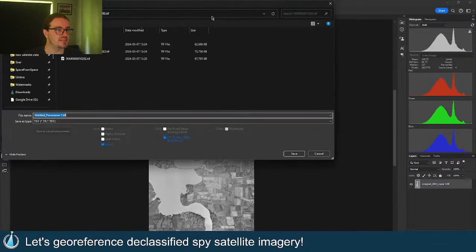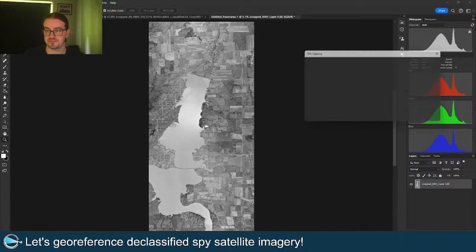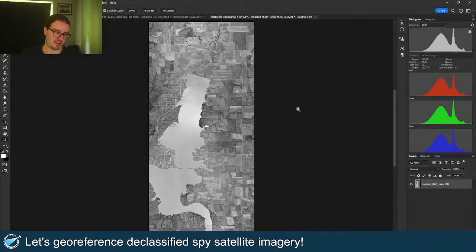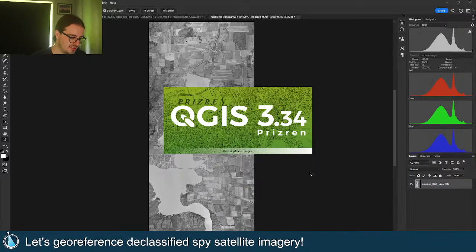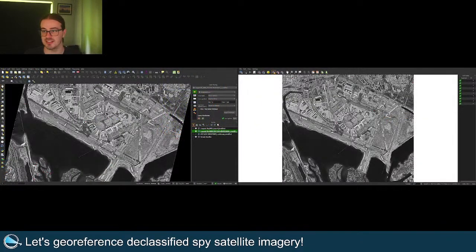So we will save this, and it's going to open up my files again. We're going to call this just merged, and then the number after it. Cool. And I'm going to compress it, save the transparency, and only one layer, and it's saving. Cool. All right, now open a new QGIS session, and I'm going to break everything for a second by doing this.